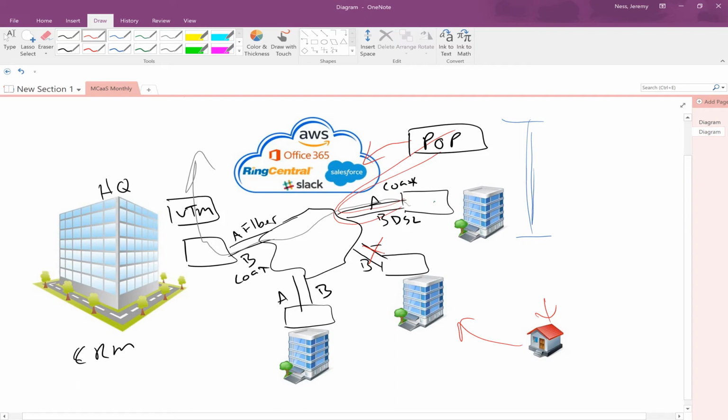Or let's make it more personal. What about your paycheck? Say the accounting lady is submitting payroll up to ADP. The circuit goes down. She misses the deadline. Or a conference call. Yeah, you can see there are definitely times where having that internet connectivity and non-disruptive failover become really important.